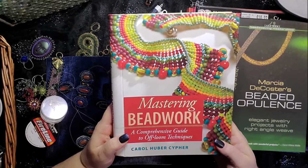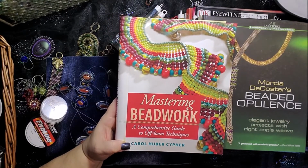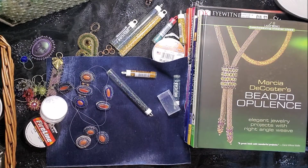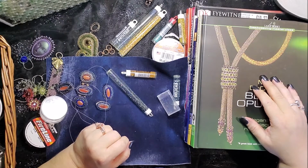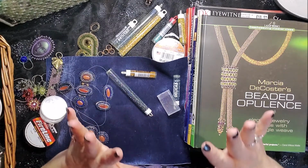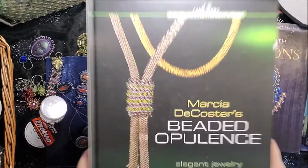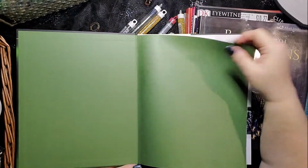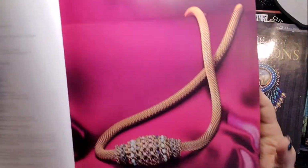Mastering Beadwork, a comprehensive guide to off-loom techniques. And none of my items have ever been loom. I never tried a loom, so I don't know. But I was a member of a bead weaving group off of Etsy years ago, the International Bead Weavers group. And some of the ladies used looms, and some of the stuff that they did was just amazing. This was actually one of the ladies that was in the group, Marcia DeCoster. I got these books years and years ago, but this woman is just a master of beading. Look at that.